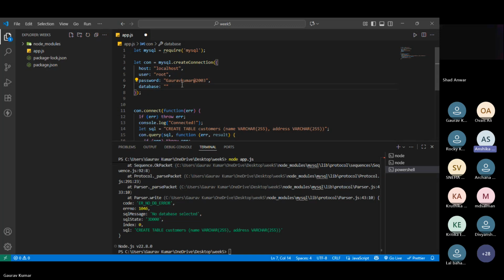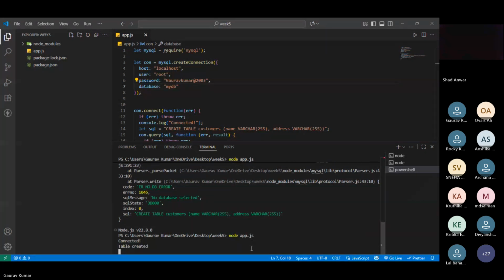I think now it should run. Okay, try to run this now. Yes, it's connected. Table created.